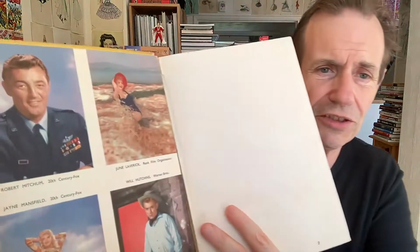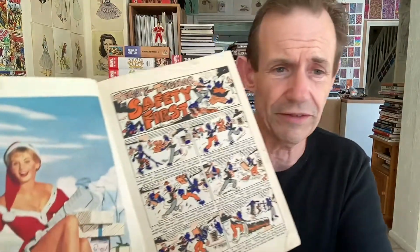Now, this is a slightly tatty version with Tony Hancock, obviously someone's been drawing over, and then Peter Sellers on the back. Like all these annuals, they're often very battered. You can see it's very worn and torn, and also a lot of drawing all over it. However, I love the fact it's got some pictures still there, which is quite good. You've got another picture there of Jill Island even.